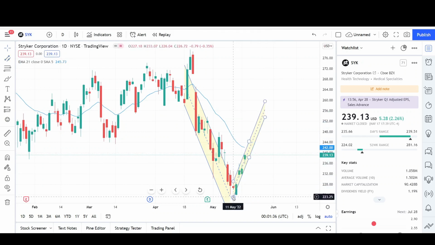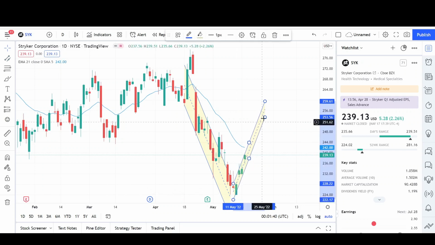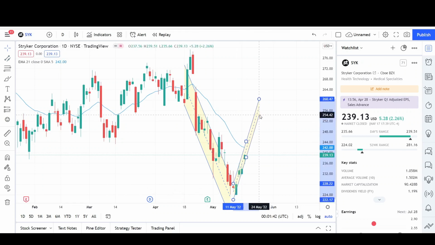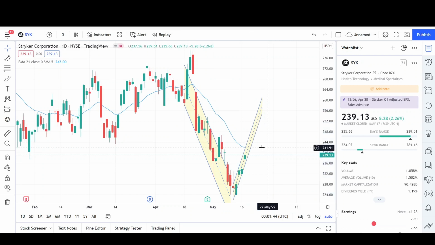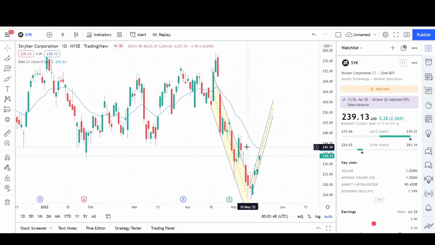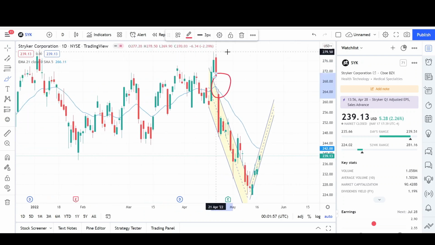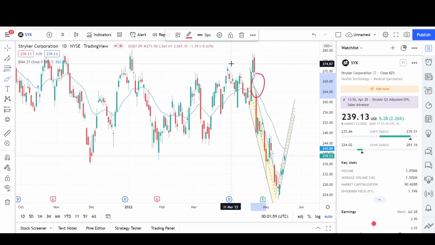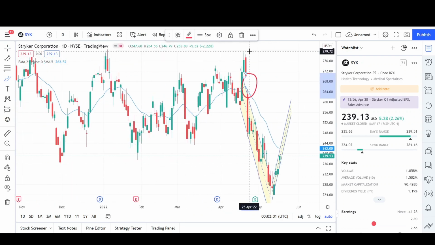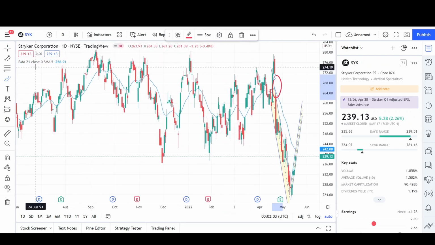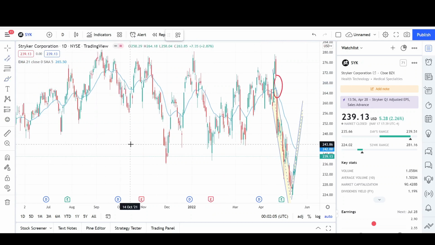I'm expecting higher price targets, and I'll show you more reasons why. So we have this micro channel working higher. It looks like we're coming back to the EMA, which is right around the 242 level. But I'm expecting higher price targets, probably back up to filling this gap right here that was created from the aggressive sellers. That's at the 270 level, and maybe even the highs of this potential range, which is right around the 280 level.